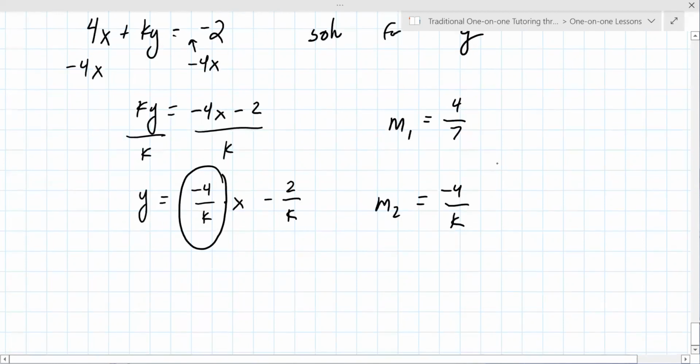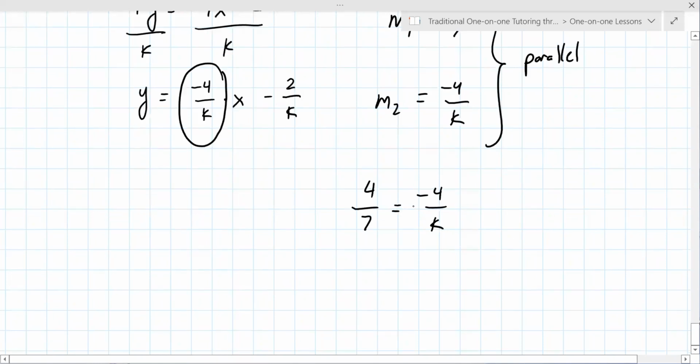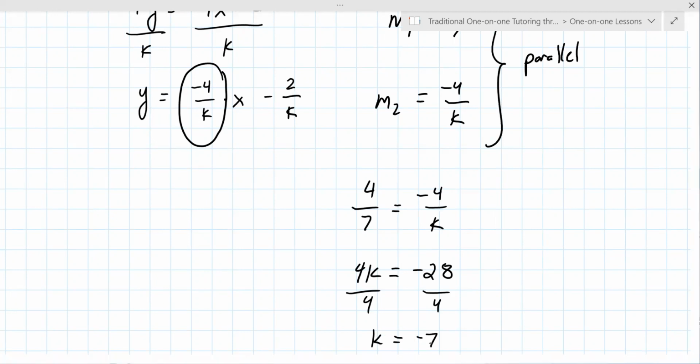For them to be parallel, what has to be true? What did we say earlier? These have to be the same slope. That means they have to be equal. So you're solving this now. To solve this, you cross multiply. Now, remember, it's a synthesis. There's always multiple little things that you're being asked for on these standardized tests. You're never just asked to do one thing. It's always a couple. And then you divide by 4. So k equals -7. Okay.